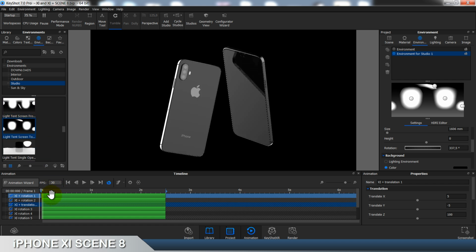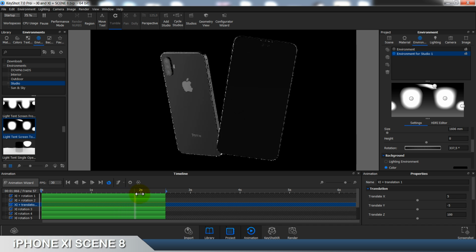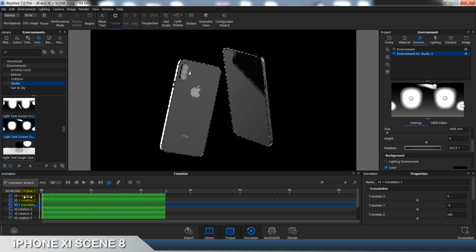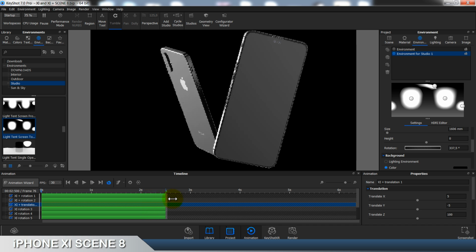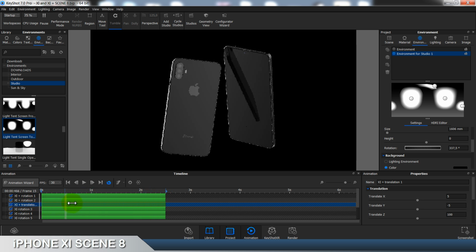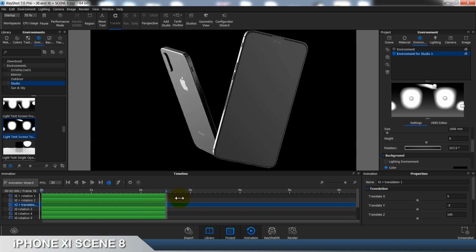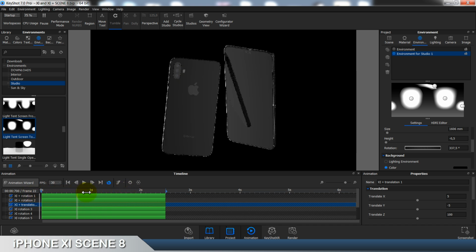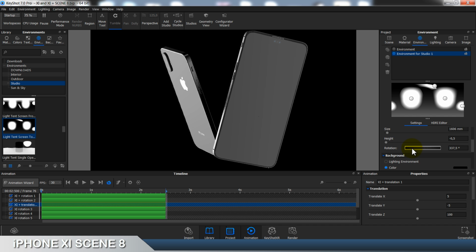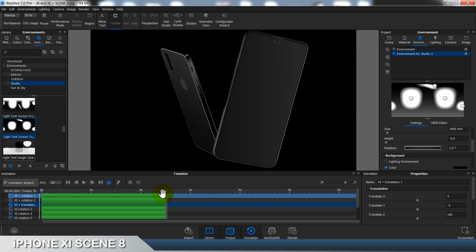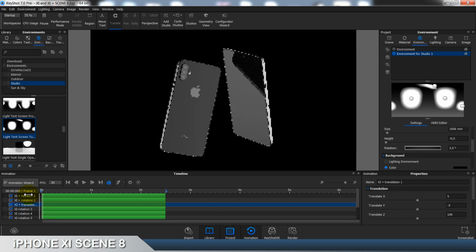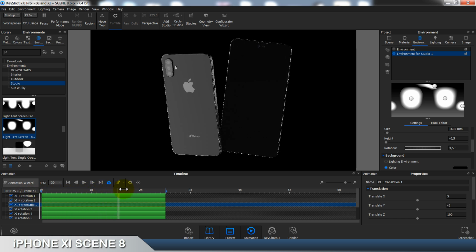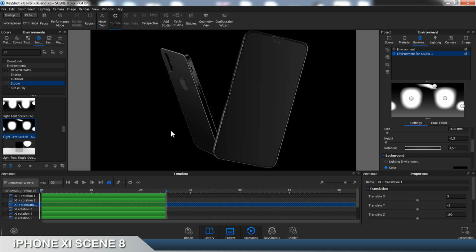Let's try this one. Let's see if we can somehow avoid this black thing. Not bad, because we have these black areas.